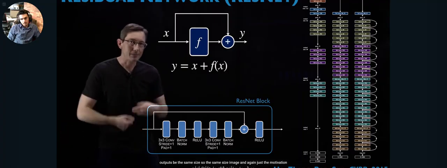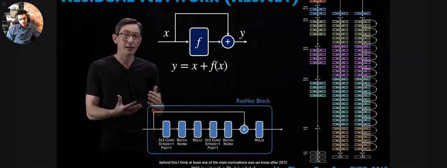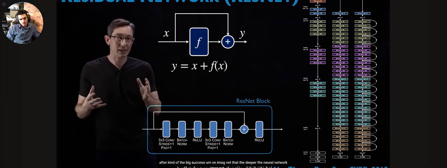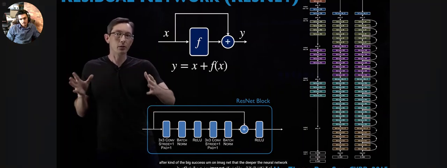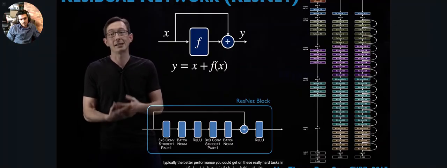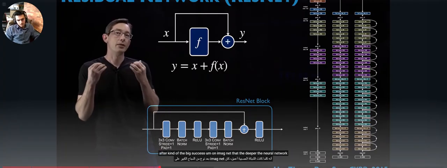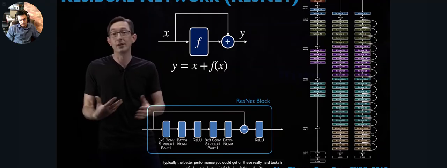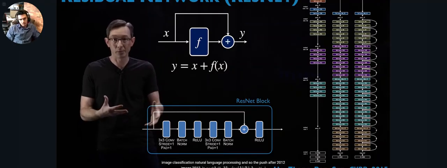And again, one of the main motivations behind this was that we knew after 2012, after the big success on ImageNet, that the deeper the neural network, typically the better performance you could get on these really hard tasks in image classification and natural language processing.